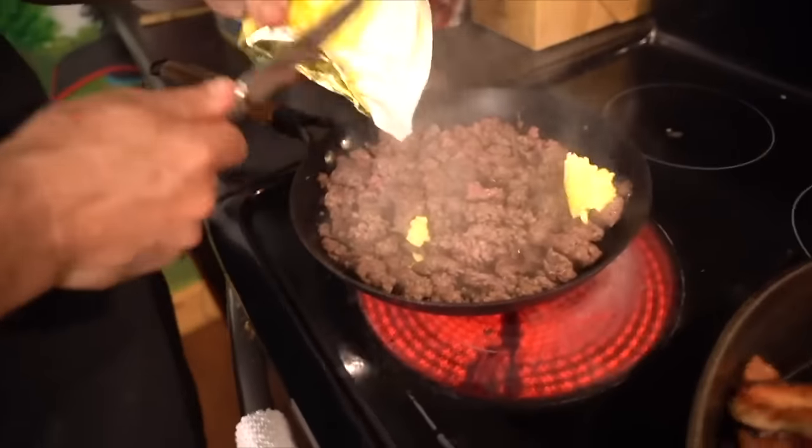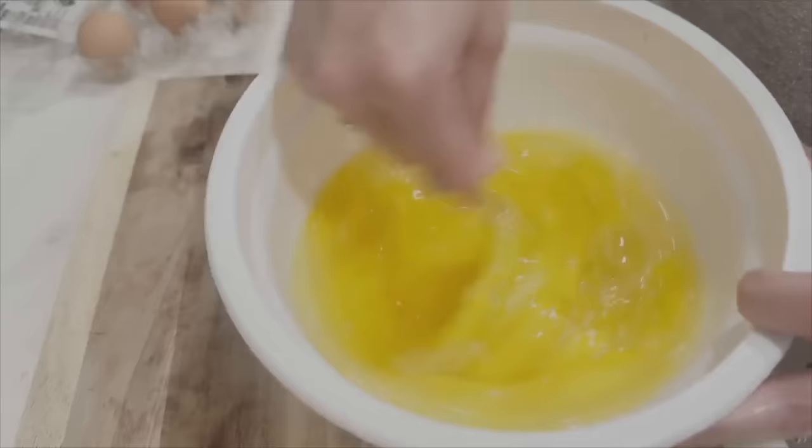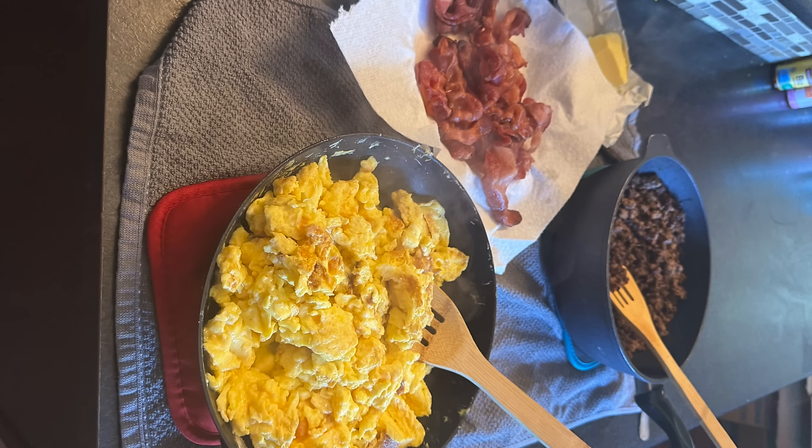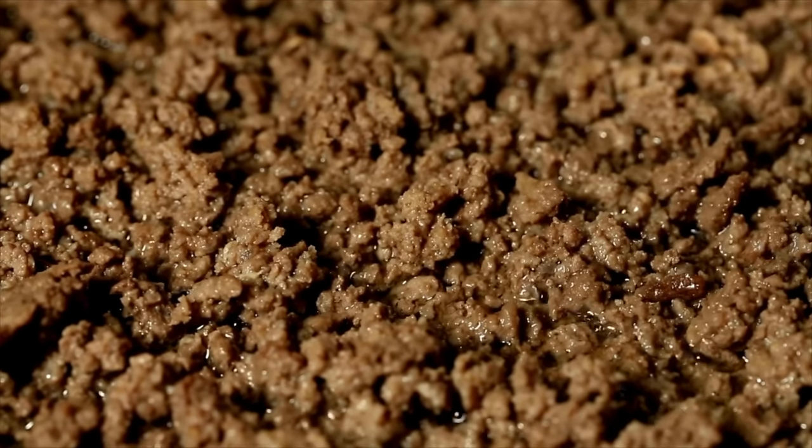Number three: the ground beef revolution. This one took me a long time. In my early stages of carnivore I rarely had ground beef — I'd have burger patties, but just eating straight ground beef seemed gross, the texture is kind of rubbery. But in the last four months, almost every single day for breakfast, I love scrambled eggs and ground beef. It's all about how you prepare it. You can cook ground beef until it's done but get big rubbery chunks that aren't palatable. My method is cast iron skillet — I use a wood spatula or spoon to chop it up really fine, cook it until it gets nice and crispy. It's the consistency of a smash burger, with those crispy edges. Eat that with your scrambled eggs — absolutely fantastic and inexpensive.